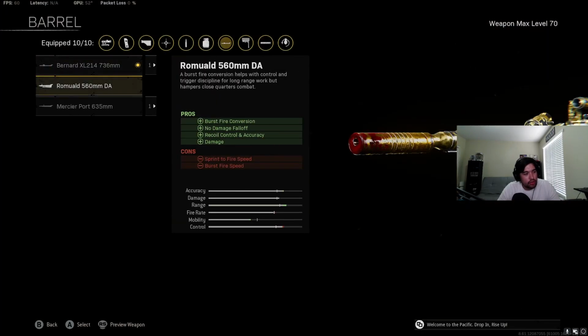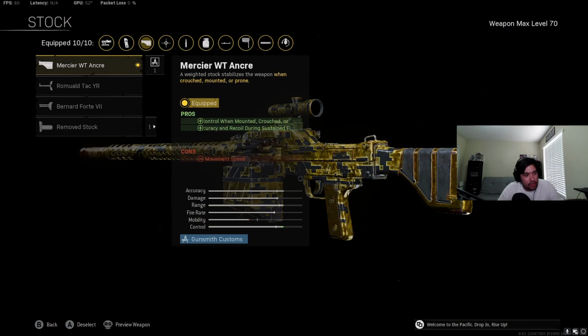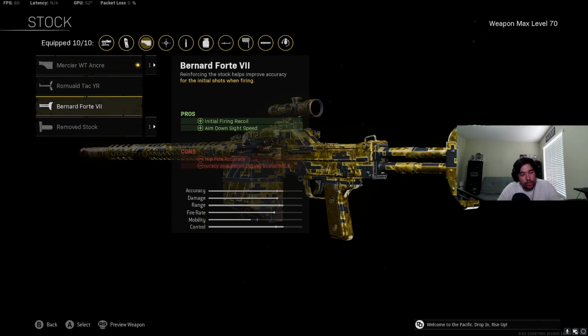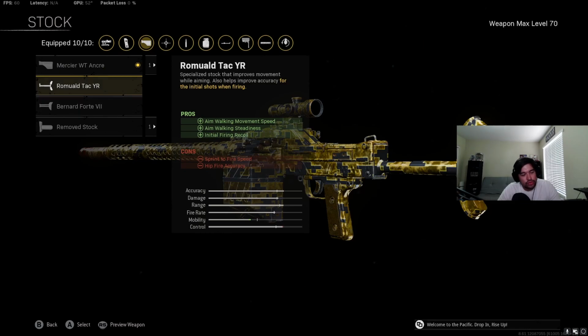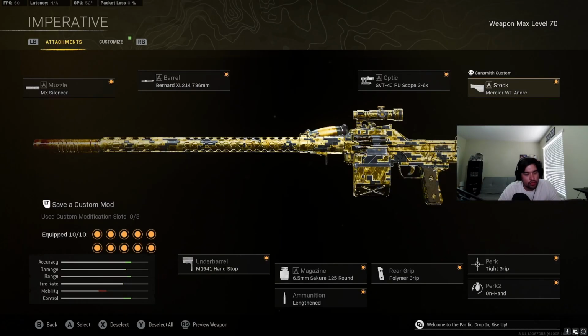If you want the burst build, go with the 560mm. Then we have Hand Stop, Strife Angled, or Carver, depending on your preference. You could also throw in the Mark 6 Skeletal if you're going with the burst barrel because you're not controlling as much recoil. Your choice of optic: the WT Ancre or Anchor stock because we're going for recoil control during sustained fire with automatic. Otherwise, I'd recommend the Forte 7 for the initial firing recoil and the aim down sight speed. You could also consider the TAC YR if you want the aim move speed and aim walk steadiness over the aim down sight speed for initial firing recoil.